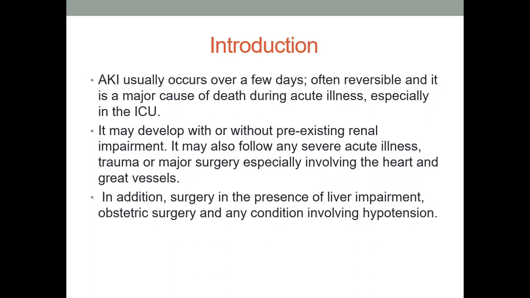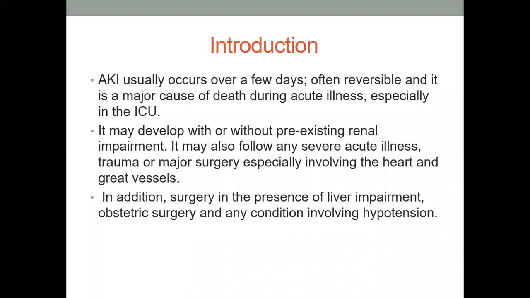All right, so by way of definition, it is a rapidly developing, often reversible kidney injury. It usually occurs over a few days, and there is a major cause of death during acute illness, especially in the intensive care unit. Suffice to know that it may develop with or without pre-existing renal impairment. So some patients who never had issues with their kidneys may come down with acute kidney injury when they fall ill, or when they suffer trauma, or they undergo major surgery, especially those surgeries involving the heart and great vessels.